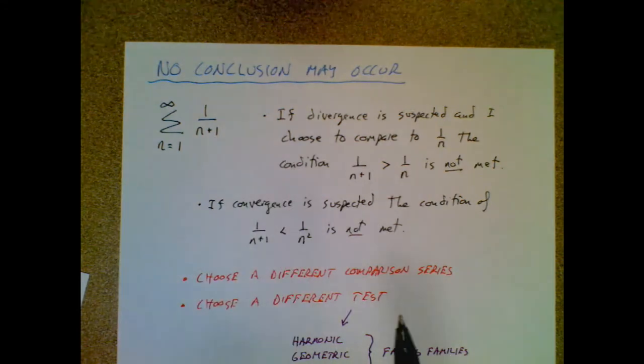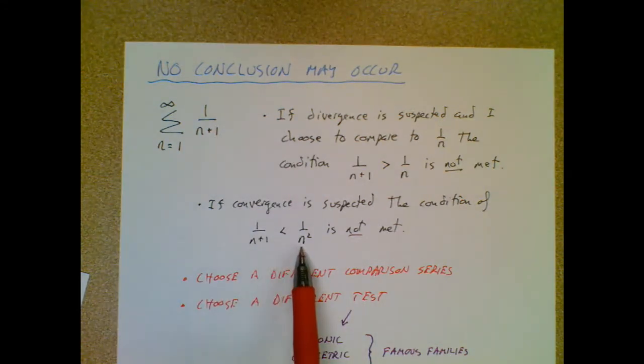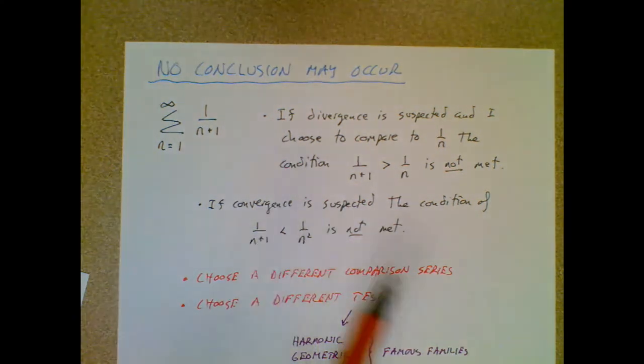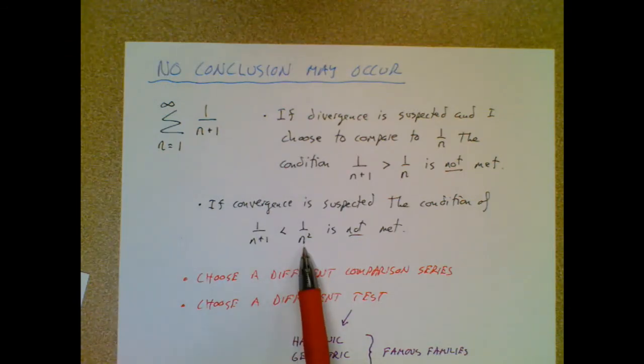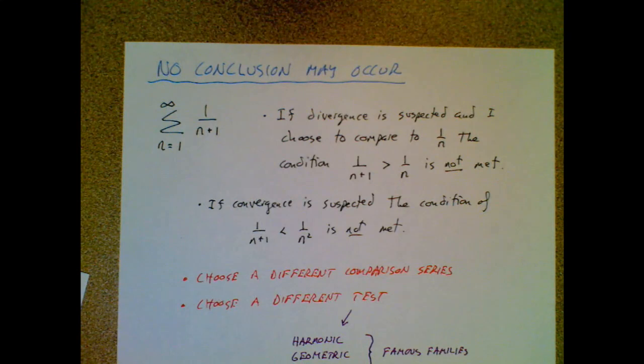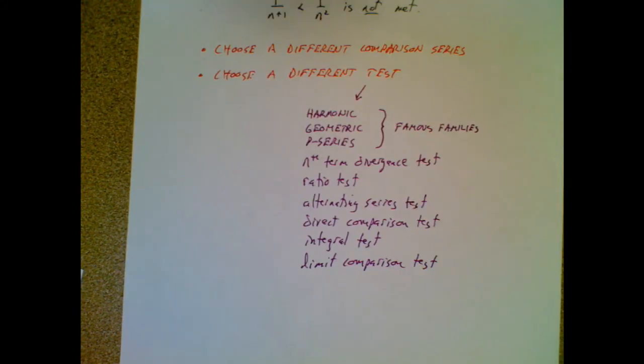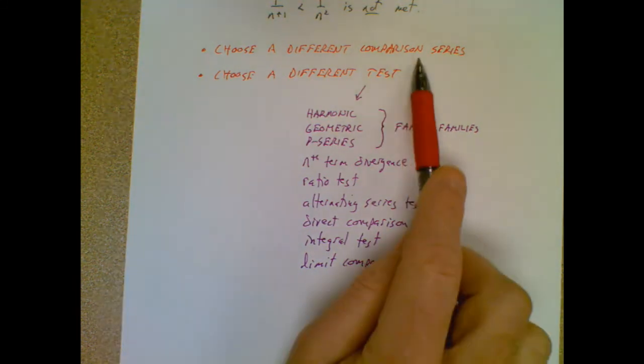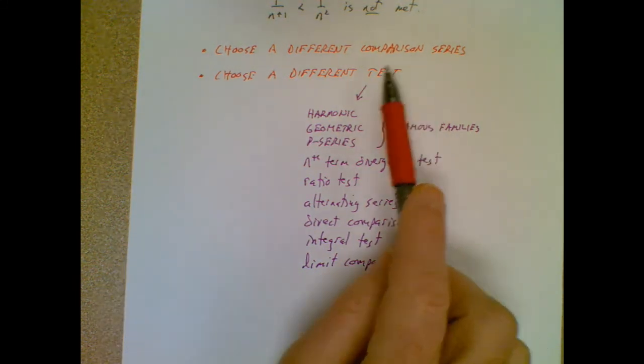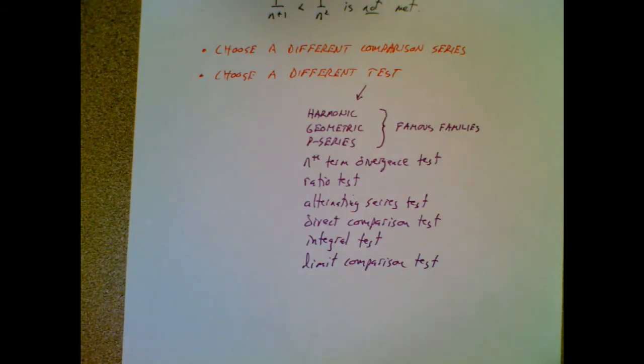If I suspected convergence and I wanted to use that as a comparison series, this condition is not met, which means maybe I shouldn't suspect convergence, or maybe I should come up with a better comparison series. So that's a little bit of a bummer because you don't necessarily know. You get to carve your own way, and for one problem, some person might use a comparison series that's different than another person, and they both can come up with a valid conclusion. So when you run into a problem, remember it could be that you're not picking a good series, or it could be that you're really just not going to come to a conclusion with the direct comparison test, and you would go on to a different test.